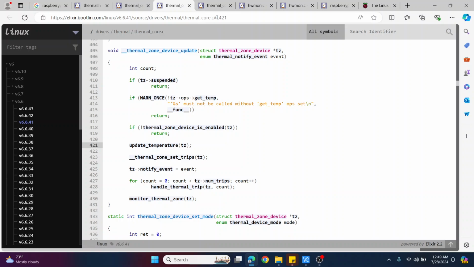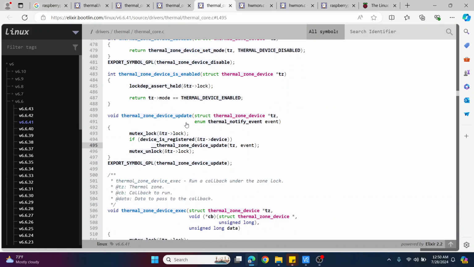We need to know when this temperature is read. Is it something like polling, or is there an interrupt, or basically how is this being read? In order to figure that out, let us go to thermal zone device update.